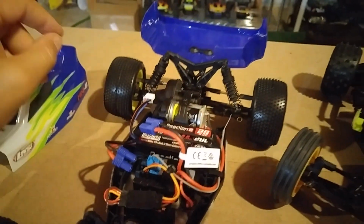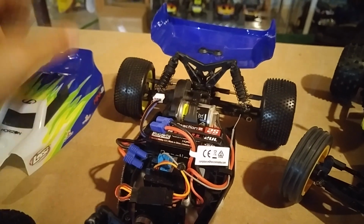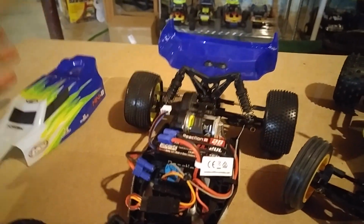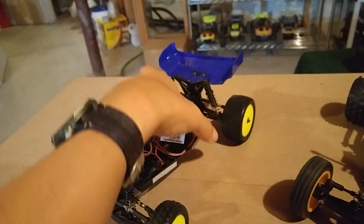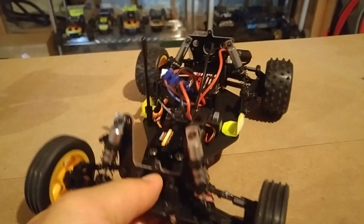He sometimes gets a little flustered because the transmitter's on and the car is on, and he's still trying to mount the body and get the body clip on, and he's worried about draining the battery, even though it's not going to drain just by being on. But he gets a little anxious with that sometimes. So just using some Velcro on this is totally fine. With the Mini JRx2, it's more difficult.